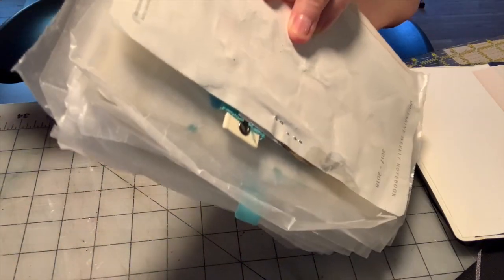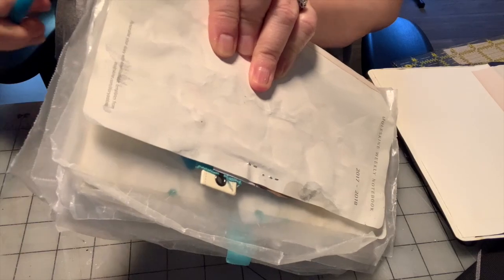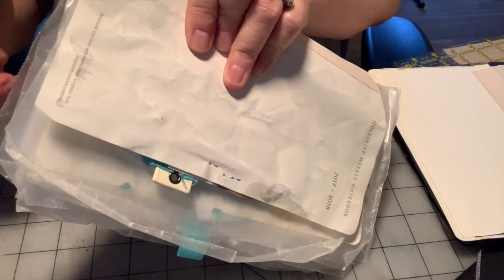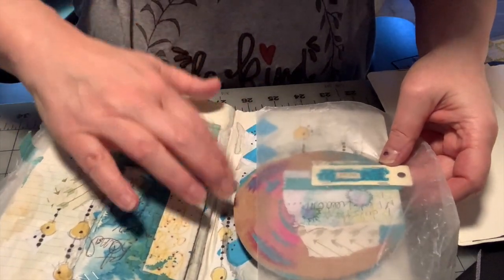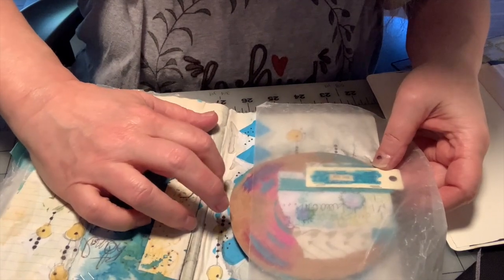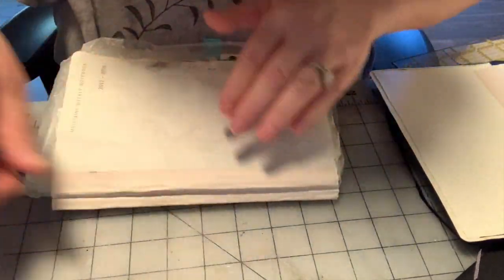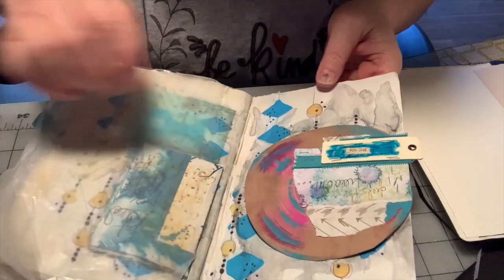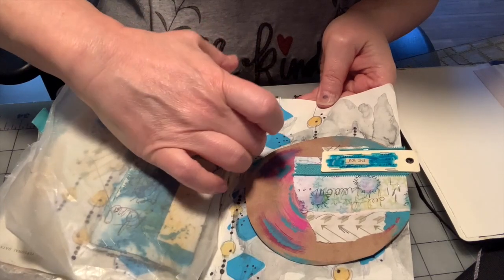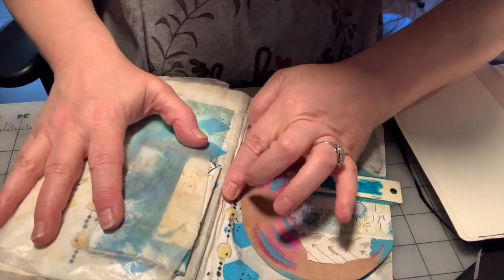Giving it a trim. Pushing it down. Okay. So now it's fixed. It's no longer holey. Pushing the little loose pieces of paper that were in here into the tape.